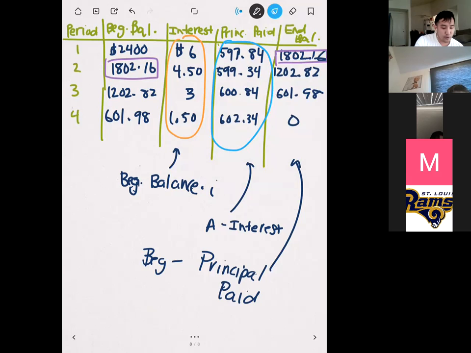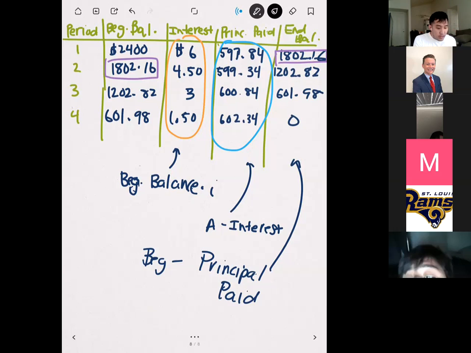For some extreme loans, like a 30-year mortgage on a house, your first few payments are actually going to be 98% interest, and only 2% of your payment is going to go towards paying off your house. When you first see that, it's a little bit demoralizing, because you feel like you're just paying the bank and very little of it is going towards your house. But incrementally, slowly over time, those interest payments will start to decrease, and you're going to pay off more and more of your house. So that's just a trend to look out for.